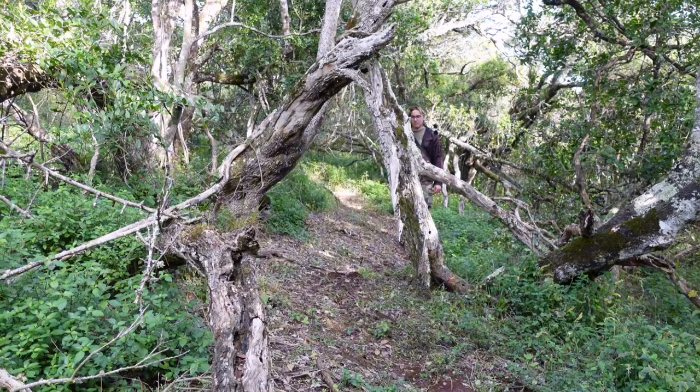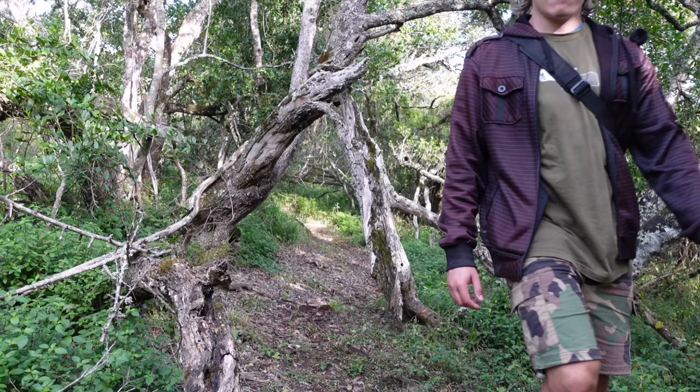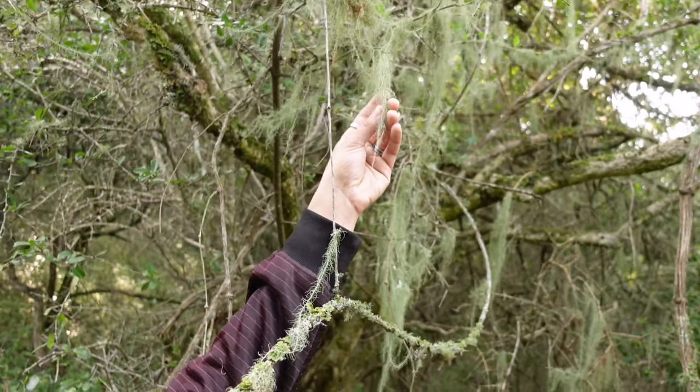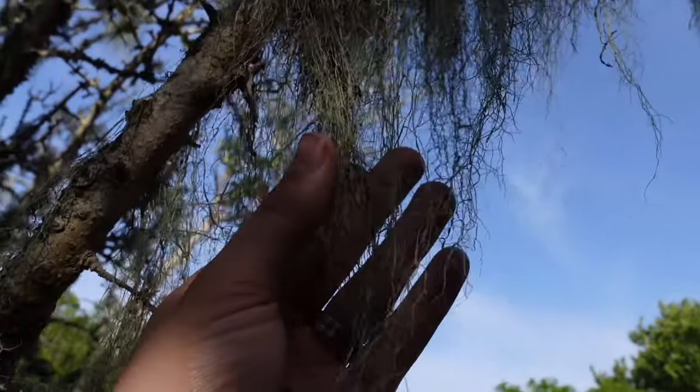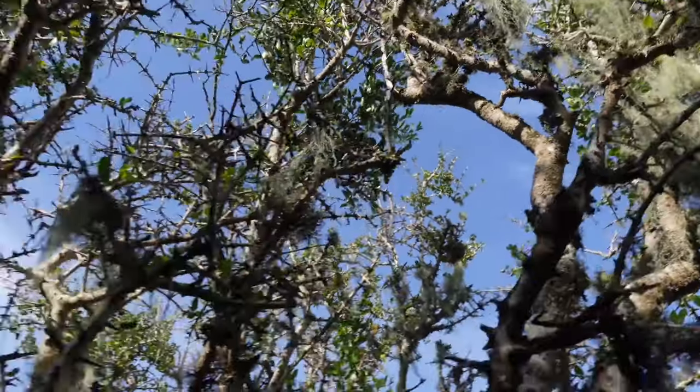We're no longer filming the animals right now since the wind has picked up and the lighting has gone a bit harsh. Terry is showing us the trails out here and it's just beautiful — a lot of bird life as well. I love it — just look at this old man's beard here. It's always a very good sign to see those wherever you go because it shows that the oxygen around here is very rich and nutrient-dense, which is very important for the environment.